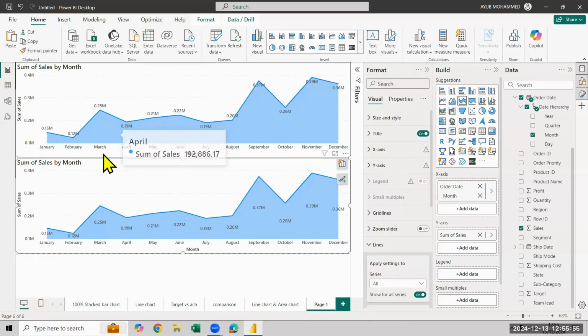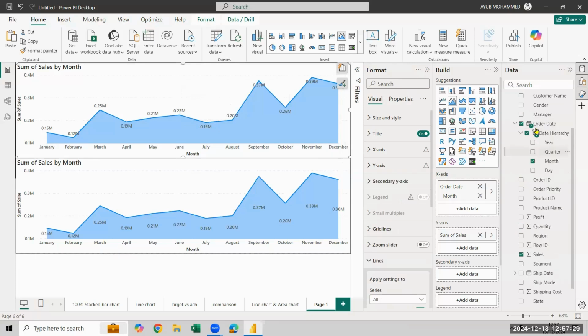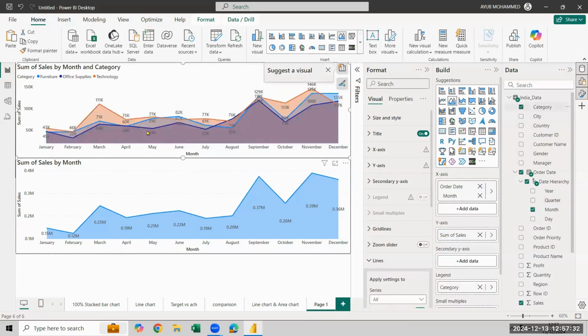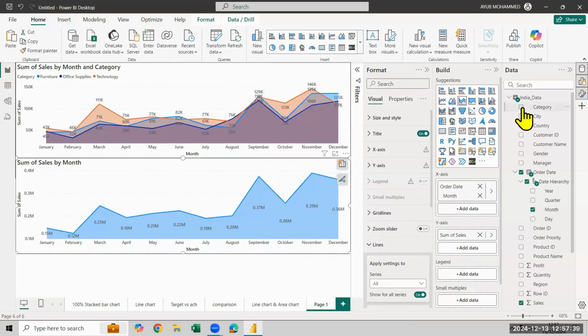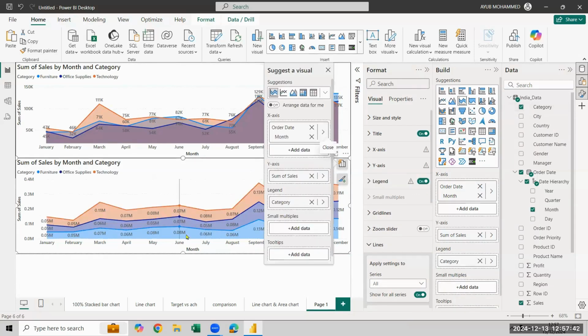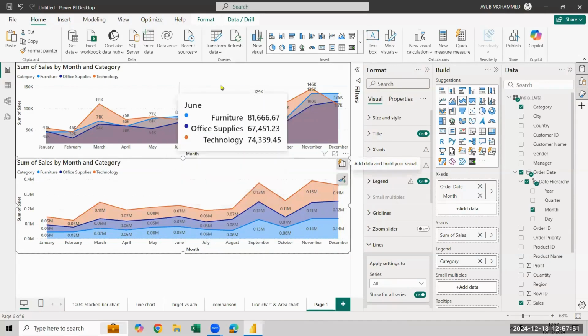Now, if you look properly at the visualizations, this one has the values up and this one has them inside. What is the reason? Do it and let me know, guys. If you select this category option here, you will see a mix-up of areas where you can't see the proper information for the June month. And in the stacked one, if you select the category again, it will be very clear information. Which category has what sales is clearly shown here. But in this scenario, it is not showing. That is the difference.